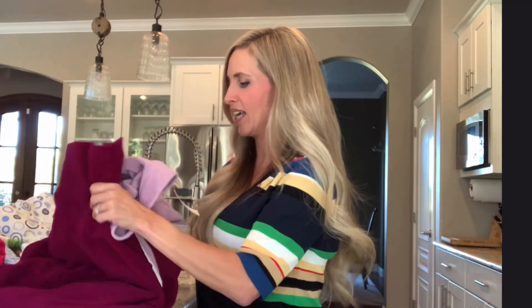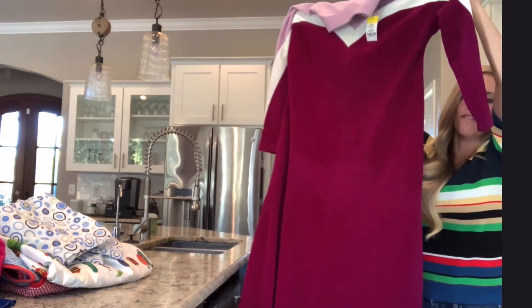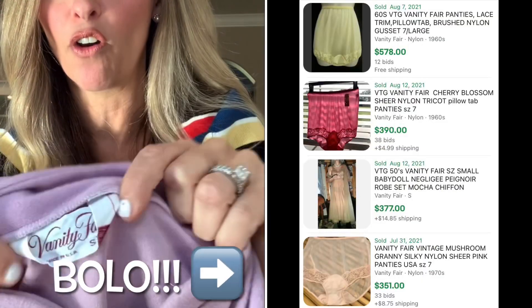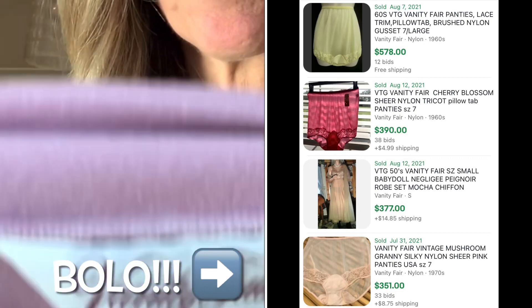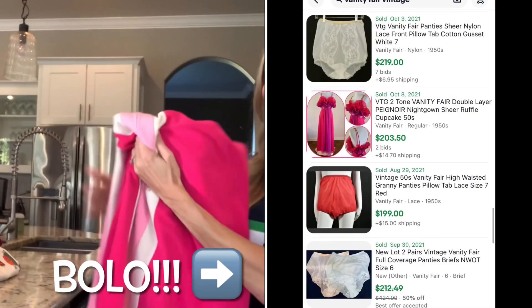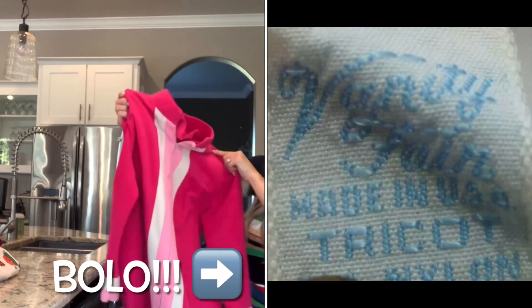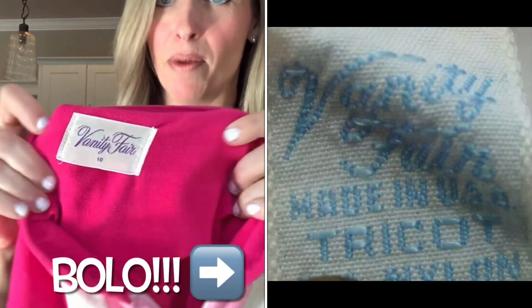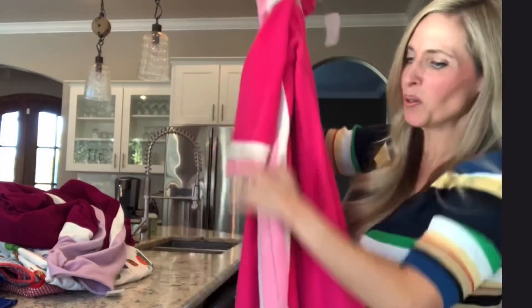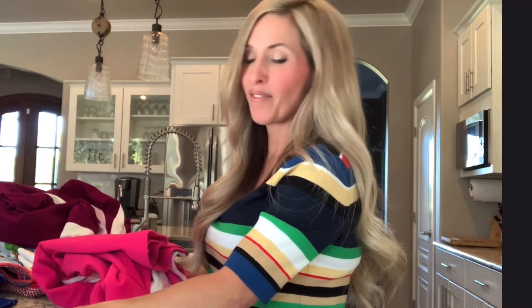I always like looking in sleepwear, and look at these — they are so 70s. They are velour and they are Vanity Fair, and some Vanity Fair can go for so much money. There is the Vanity Fair tag, made in the USA. So I got not just one, but two. This reminds me of pictures that I saw of my mom, and these might even be 60s. Some of them sold for a lot higher. I paid $4.69 each. I value them at just $30 to $35, but I'll list them higher — probably about $50 and see what happens, but just conservative estimate $30 to $35.